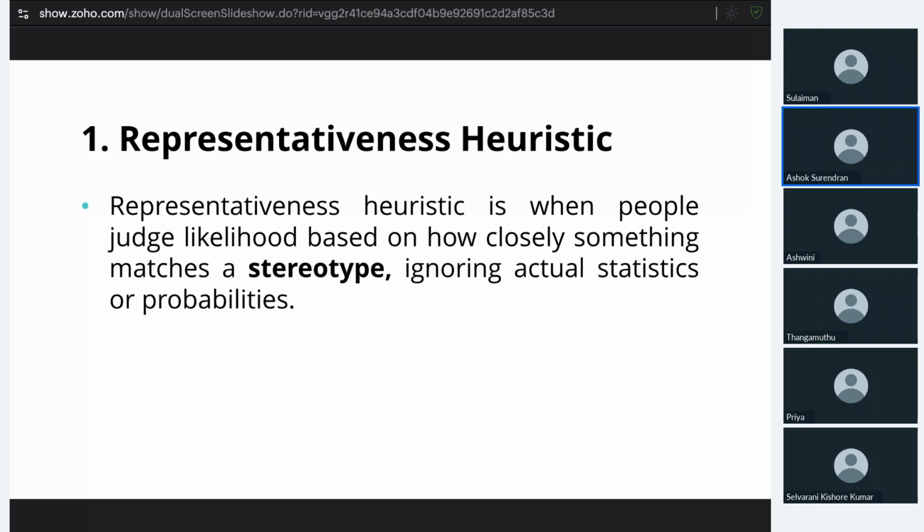Let's assume you go outside, you are on a highway, and you see a man who wears a leather jacket, rides a motorcycle, and has tattoos all over his hands. You immediately assume he's a bike gang member or someone. But in reality, he can be a school teacher who just enjoys his bike ride on weekends. So it is like a stereotype. Any stereotype, you see a person at first sight, you get some stereotype, and then you come to a conclusion. So all these kinds of decisions are called representative heuristics.